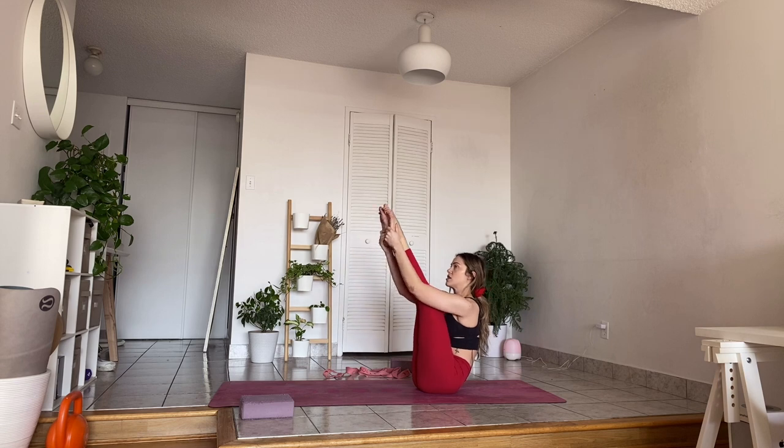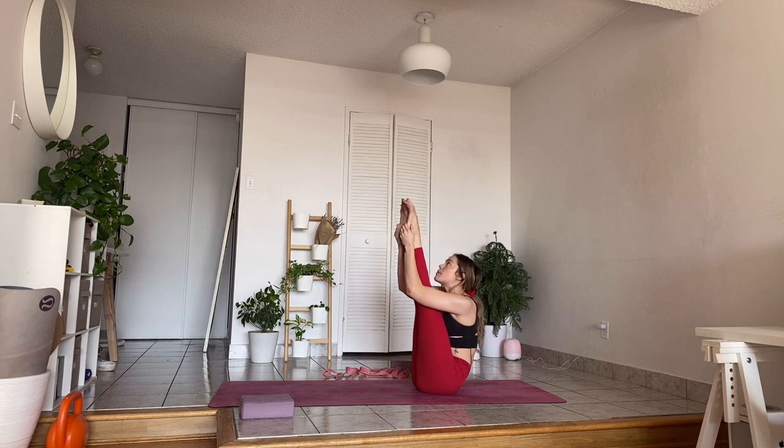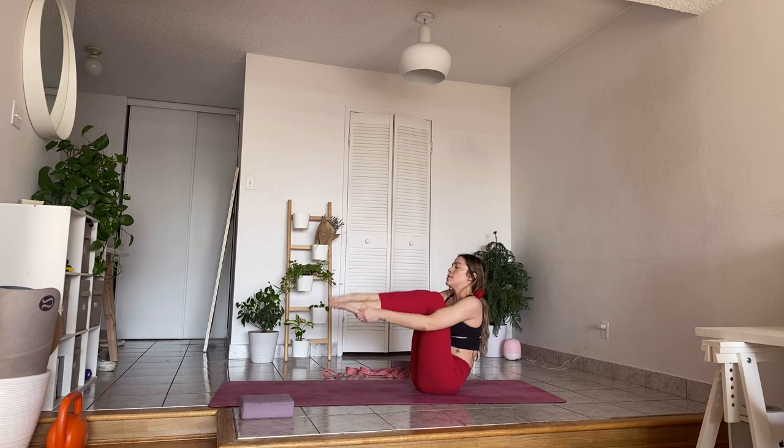On your exhale, try and straighten your legs as much as you can. Maybe you're going to need to readjust. Bring those thighs closer. Focus on your breath. Maybe you look up. Try and keep those shoulders down. Use your core. Exhale, lower. Take a little break.